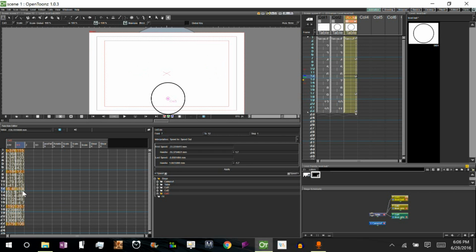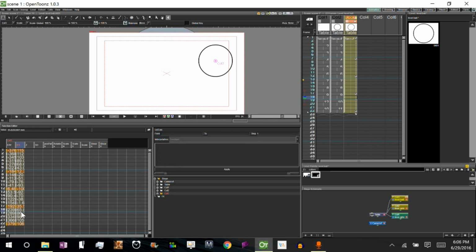And if we manipulate these values, like for instance, let's say we wanted this to be up a little more, like at 100, we could just adjust that, hit enter, and now the ball, as you can see if I undo it, goes to a position of -100 rather than 130. And you'll also notice that the values in between the keyframes automatically change. And that's what a keyframe is. The keyframe is what you set, and then what happens in between is what OpenToonz does automatically.